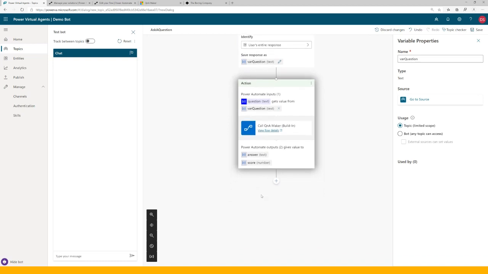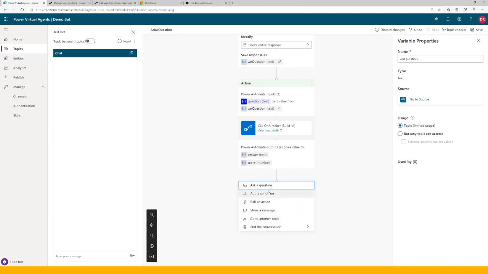We get from Power Automate two values back, which are our answer and our score. Now, it might happen that we get answers back that are very low in score, although we asked for the top one, but there's no filter on that side. We could add that in QnA Maker and the Power Automate flow so those questions are not shown, but let's do it in here to show a bit more about Power Virtual Agent.